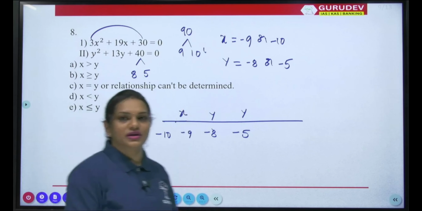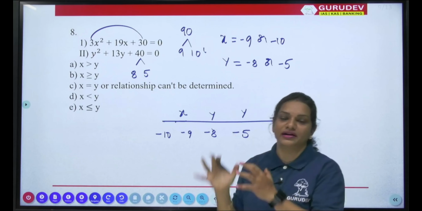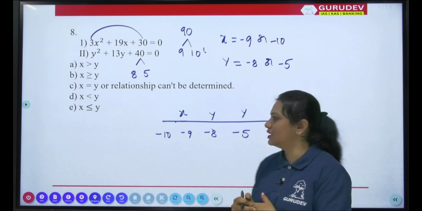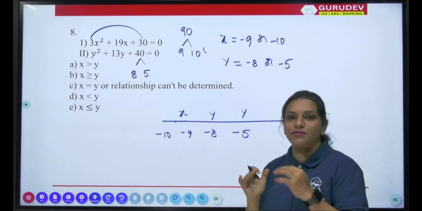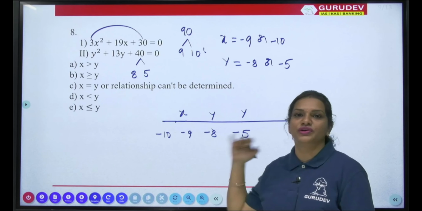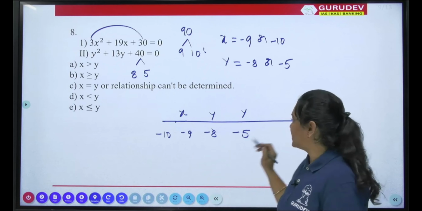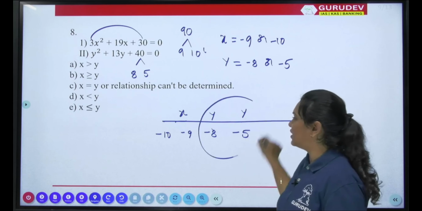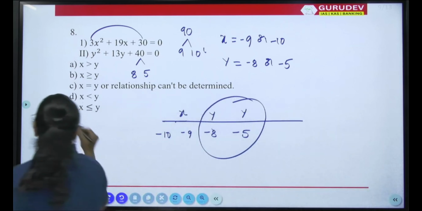See, that is what I am saying. Once you are perfect with this, you can draw the number line in your mind itself. So you can do it orally. No need of drawing this number line again and again. If you are a beginner, practice this way. Once you have got this concept, you can do it orally. So it will not take more time, right? Yes. As I observe here, the values of y will be more. The values of y will be more. So the right option will be, or it is what?